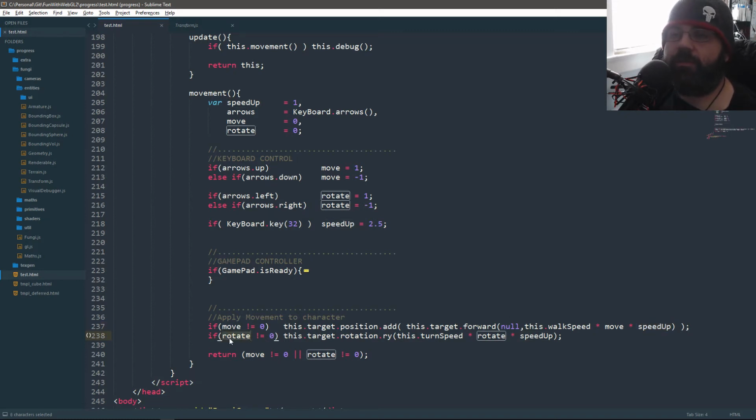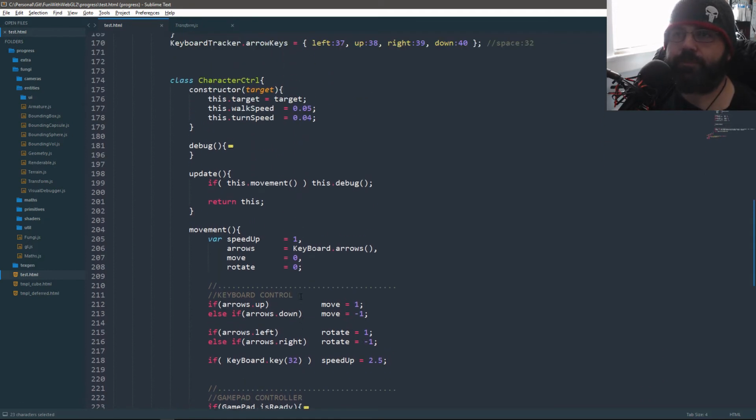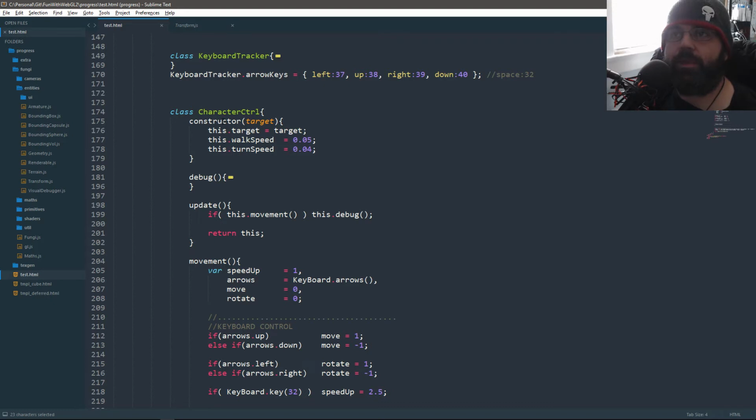And now if you're pressing the left and right keyboard keys and you want to rotate your direction, remember, we're going by forward direction, so when we rotate the character, its forward direction will change. And we're always going to just rotate by Y. It's the same idea. We're going to use the turn speed times which direction we're going to rotate, and speed it up, yes or no. And that's it. And we just return true if there's any movement done during the update. That's really just the gist of a simple character controller that gives us the ability to walk, turn, and run.